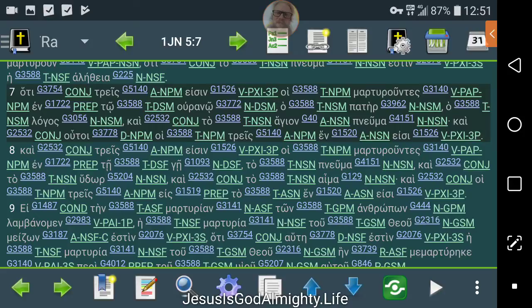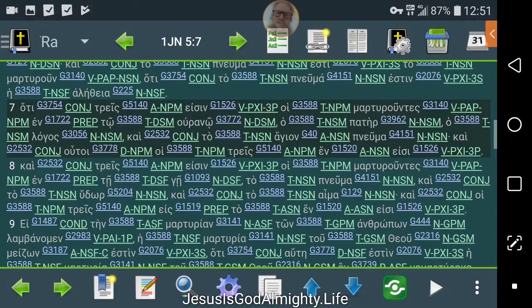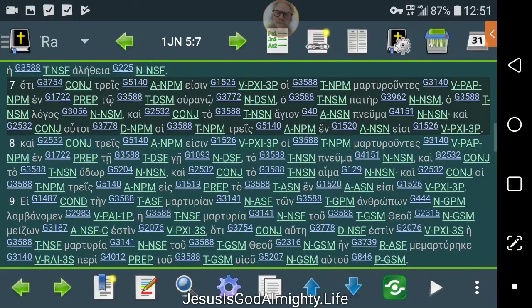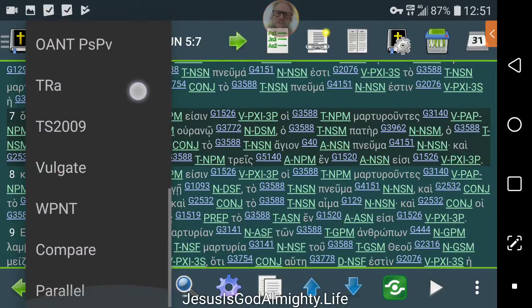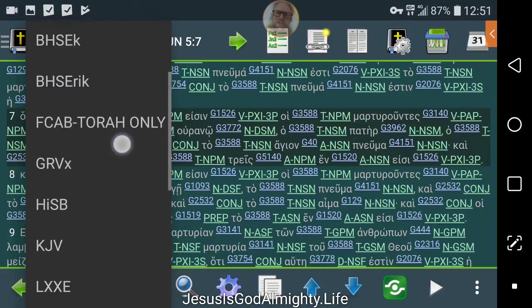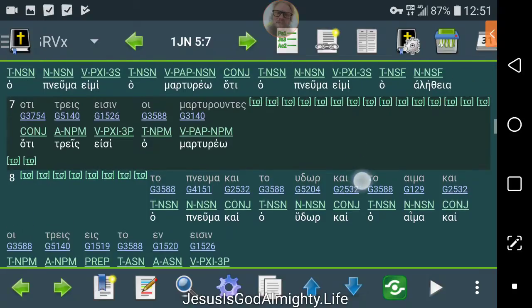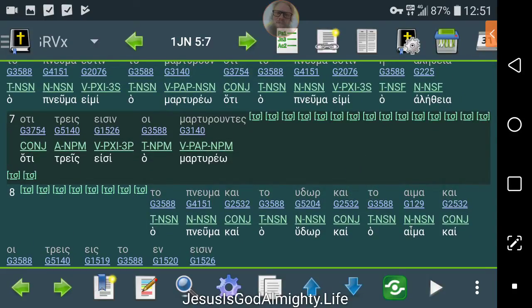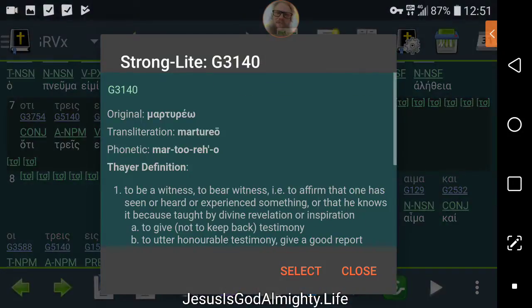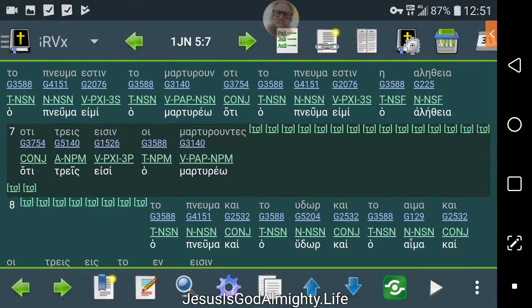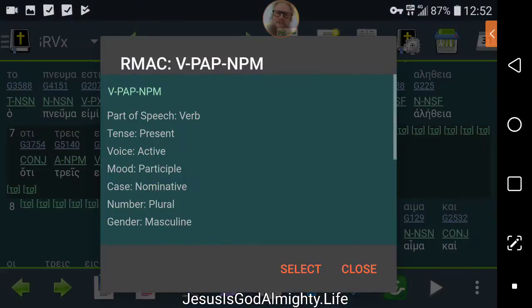But of course, one then needs to see where they cut it off, and it's from 1 John 5:7 to 8 at some point where they cut it out. And they haven't really shown in this version where they cut it out, but of course one can go to one of the other Bibles to check that. Maybe this one, for example. Yeah, there we go, in some sense. So we have hoti treis eisin hoi martyrountes. And that's a good question what it says. There are three, in what? There are three that bear witness. Okay. So you have masculine, masculine, and I think masculine as well here, okay.